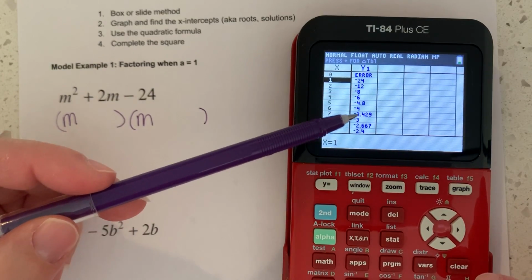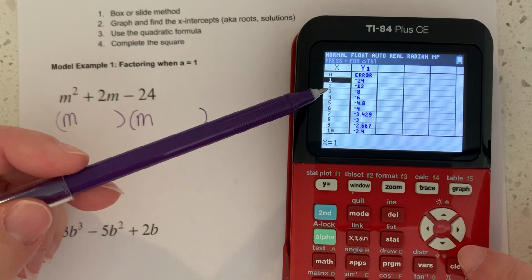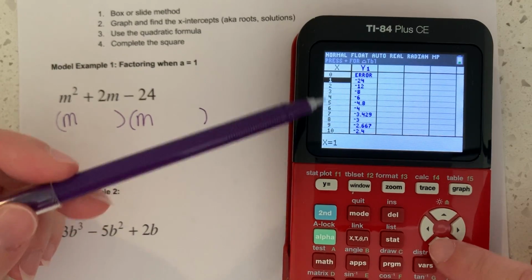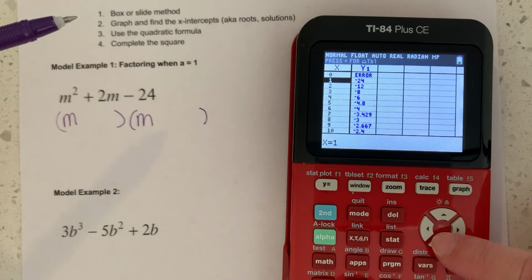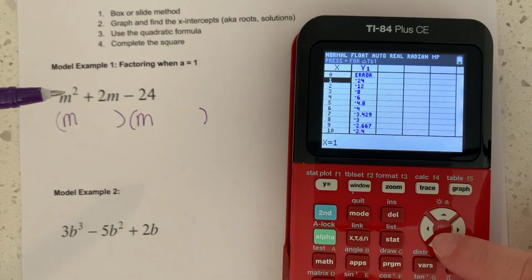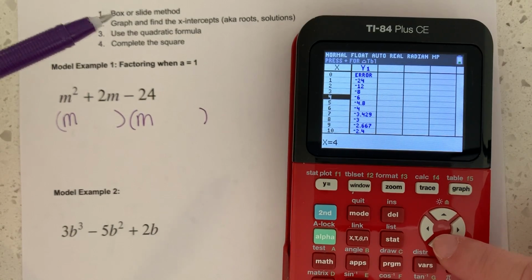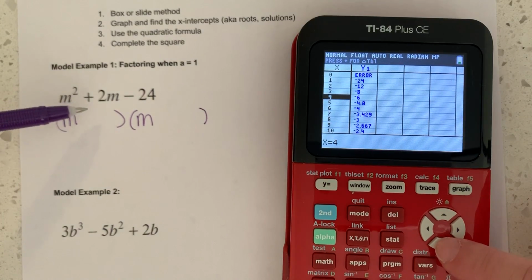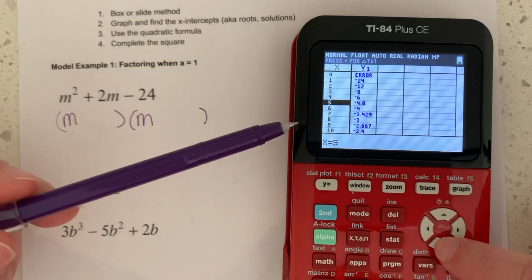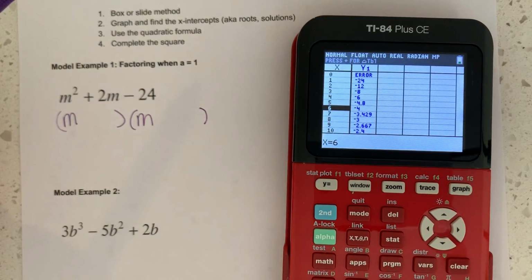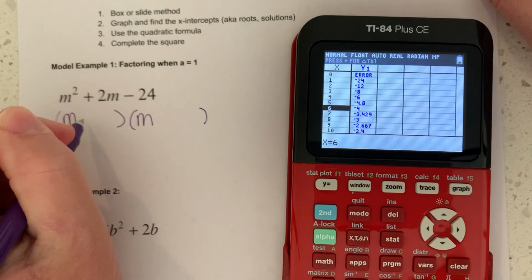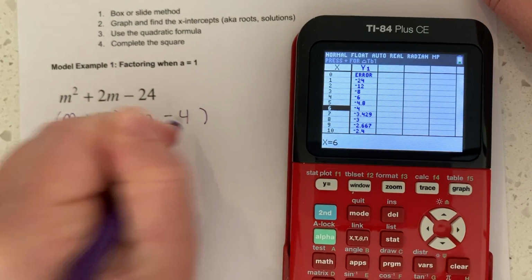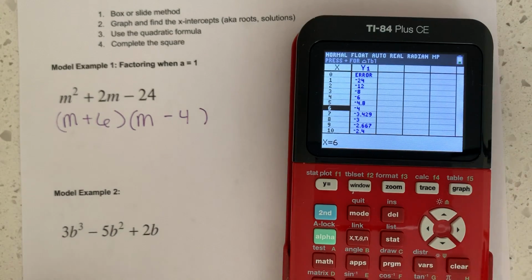Well, here I can see that when my bigger number is positive, that's going to give me a positive answer. So I'm just going to start looking. These don't add to be 2. That's negative 10. That's negative 5. That's negative 2. So I'm getting there, but it's negative 2. It needs to be positive 2. Ignore all decimal answers. 6 plus negative 4. There it is. That's a positive 2. So it's a positive 6 and a negative 4. And I'm done.